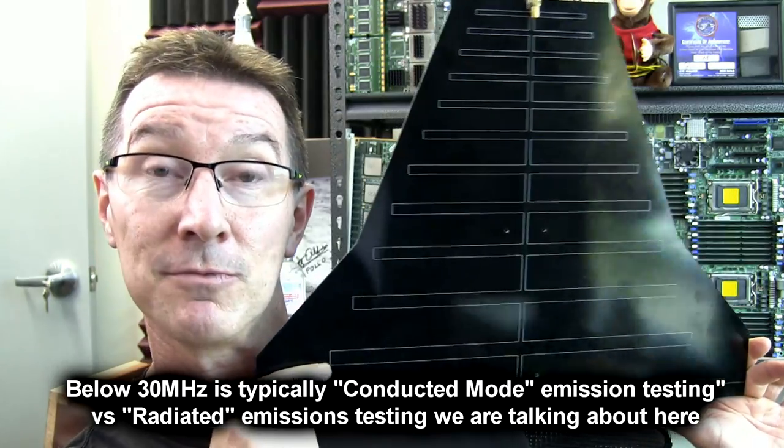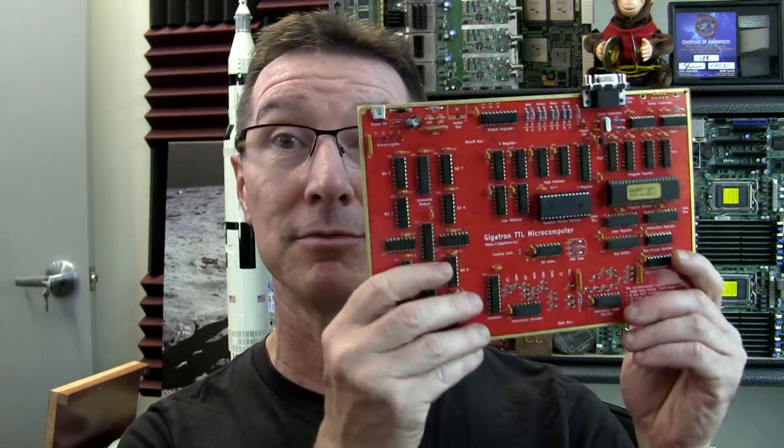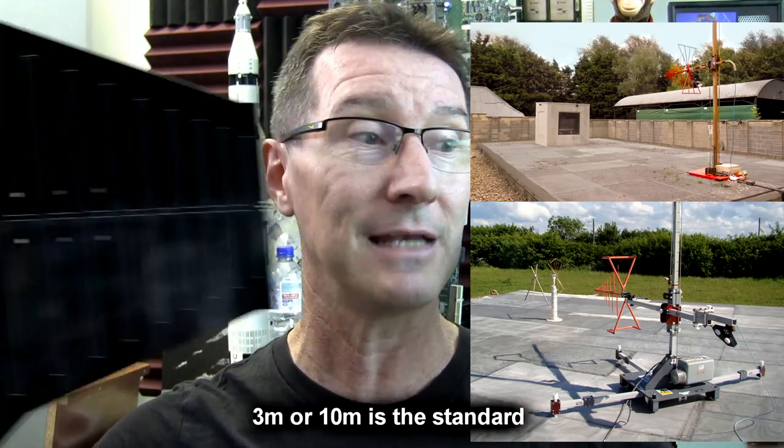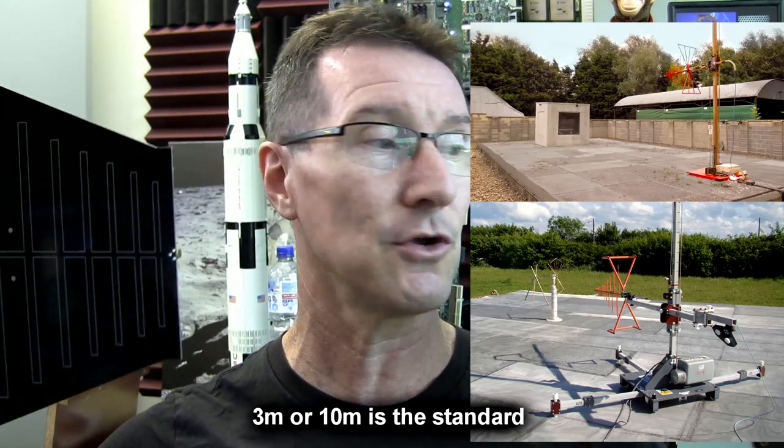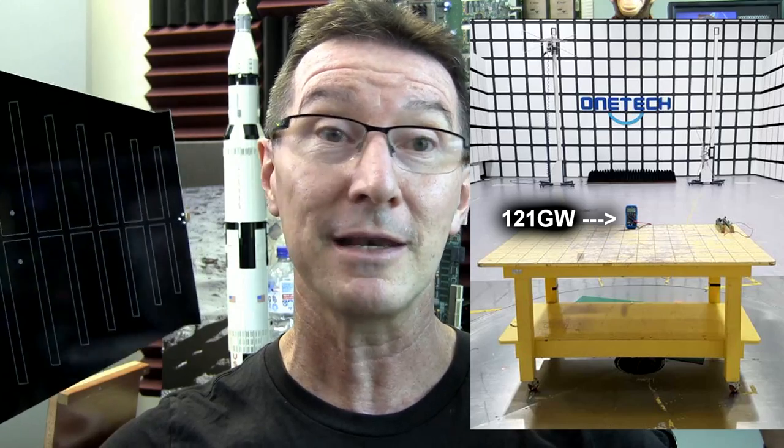So anyway, I do plan on using this for doing some far field measurements in a future video. So the whole idea is that you take your product and you take it to your EMC test house or an open area test site, an OATS, and you whack this on your table. You power it up and you put your far field antenna a certain distance away from it at a certain orientation. And you can rotate your product as well around like this to get the different axes. But then you can measure the electromagnetic far field emissions of your product.